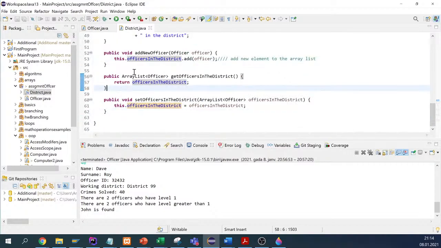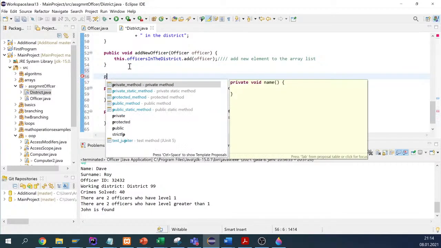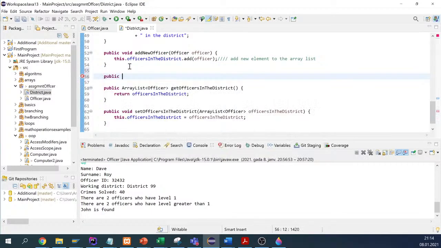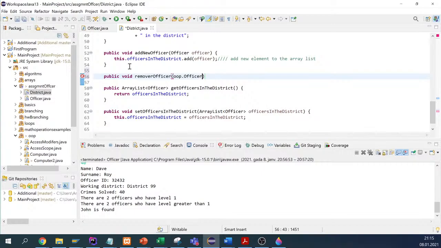Remove officer would be similar. We need to provide the officer. Okay, this one, officer.